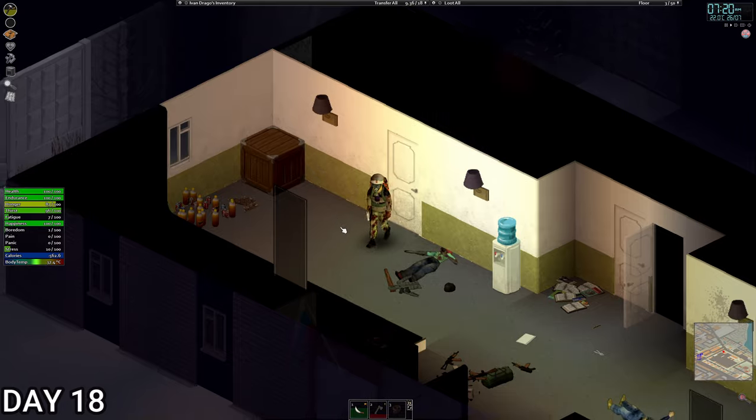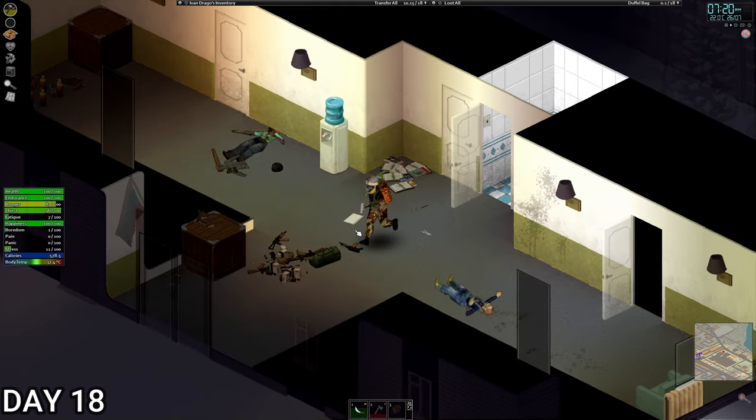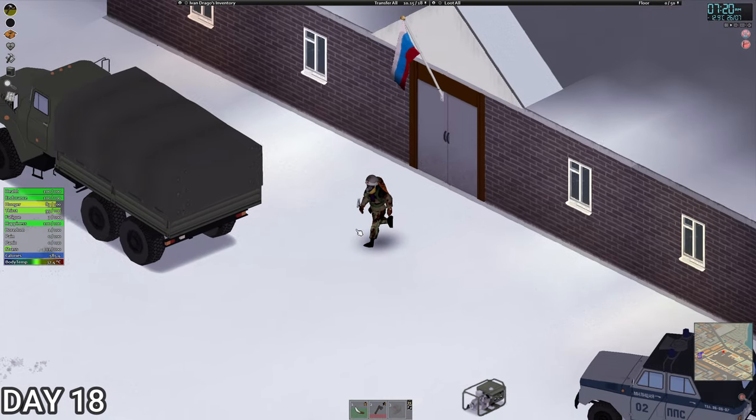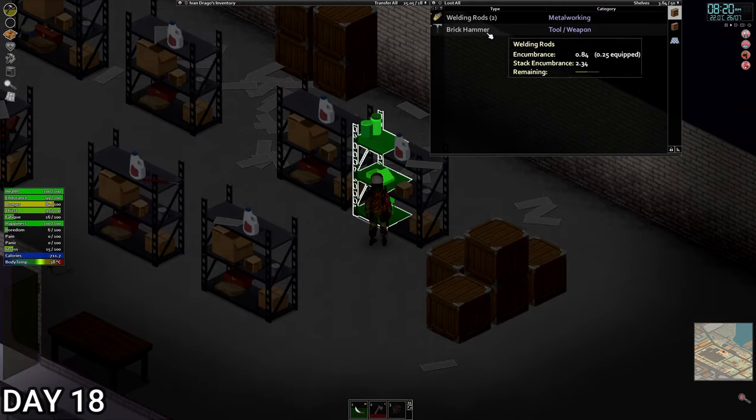All right, day 18. We've woken up at a reasonable time, which is nice. Let's fill our water up. Good old toilet water. Right, and let's continue sorting. We may have to go and see if we can get some more crates. Yeah, let's just go get some. We're going to need them, aren't we? All right, we're just breaking them everywhere now.